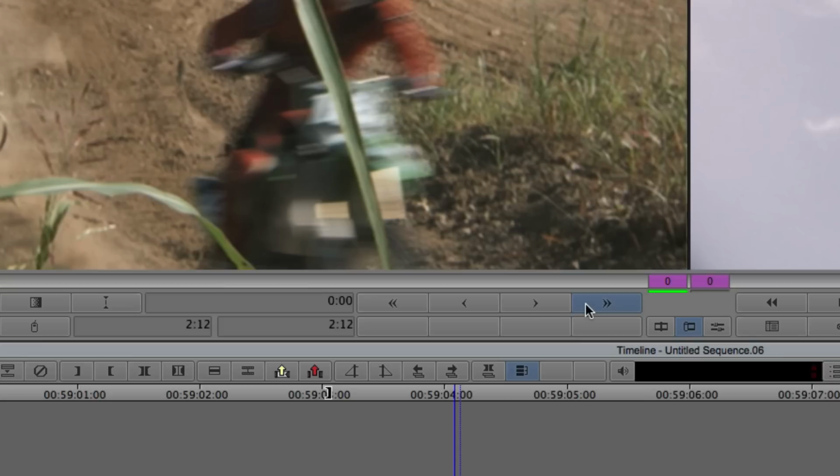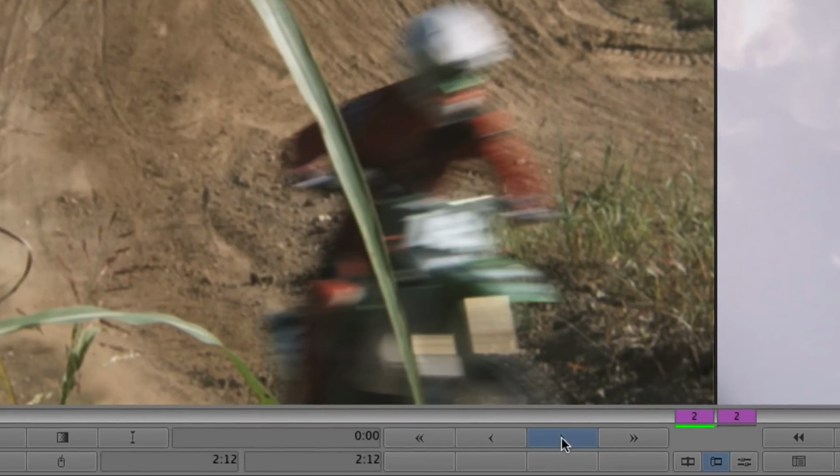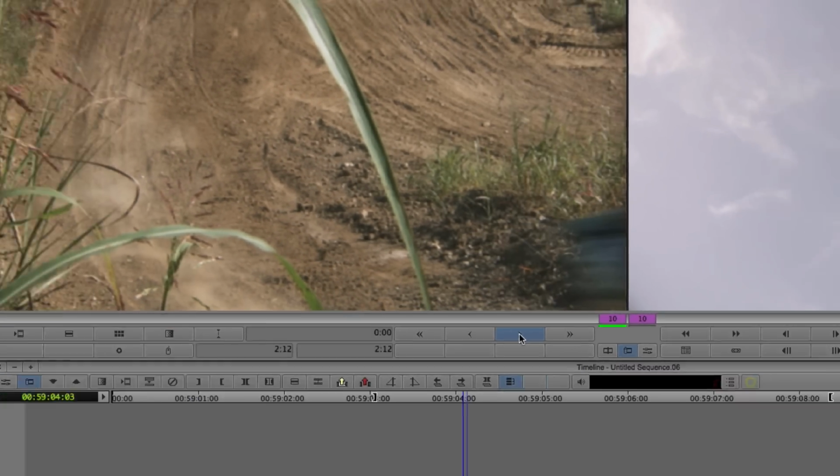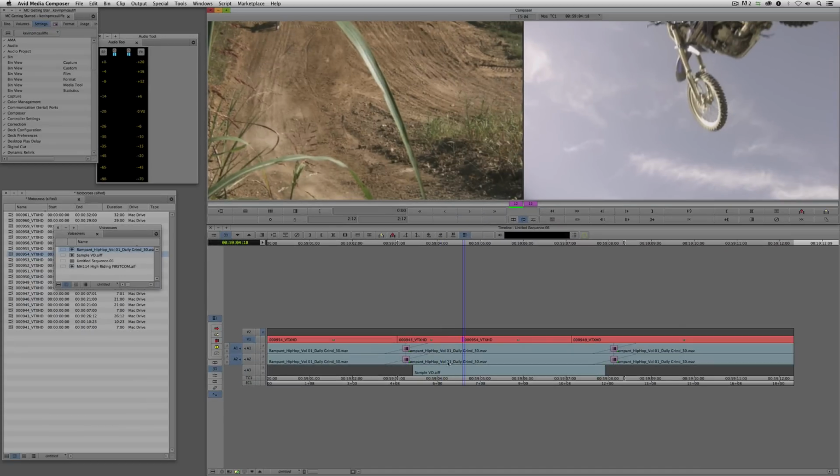Because we're dealing with a 24 frame per second timeline, that's why it's 8 frames. If you're working in 30 frames per second, this would be an adjustment of 10 frames, so this would be trim right 10 frames. And all I have to do now is click down, and you'll see that as I'm adjusting the clips, it's actually being adjusted down here in my timeline as well. There we go. And you'll see now my motocross guy leaves the frame.